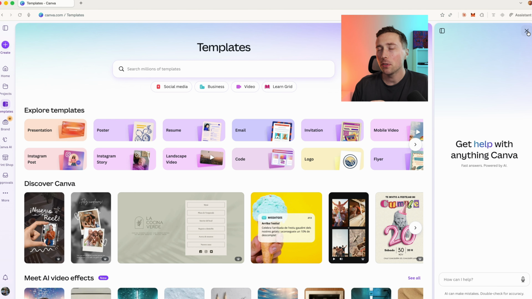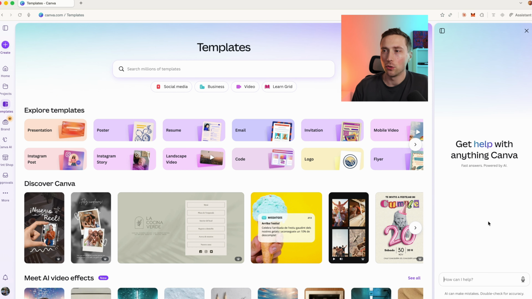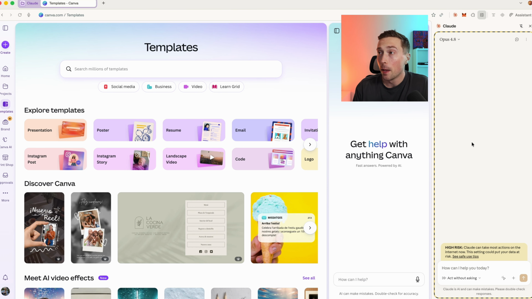Instead of spending my time talking to their support chat, make Claude in Chrome talk to their support chat and convince them until they get me my money back. So I'm gonna break it down for you. For this specific video, I've resubscribed to Canva to show you how it looks. So as you can see, they have the support chat in the bottom right, as most of these SaaS companies do. And I can talk to this agent asking for a refund. Again, I'm lazy. I don't want to do it. I don't want to spend time sitting here and talking to it.